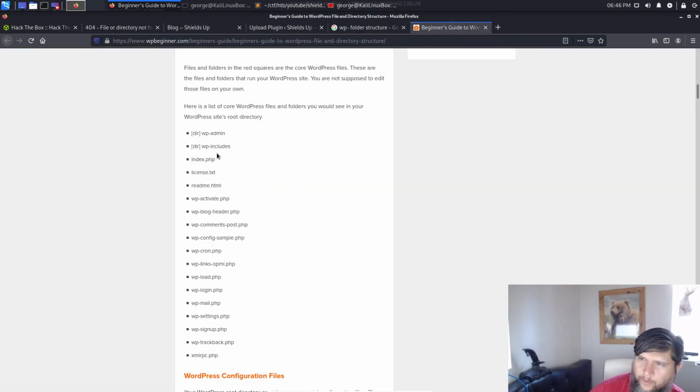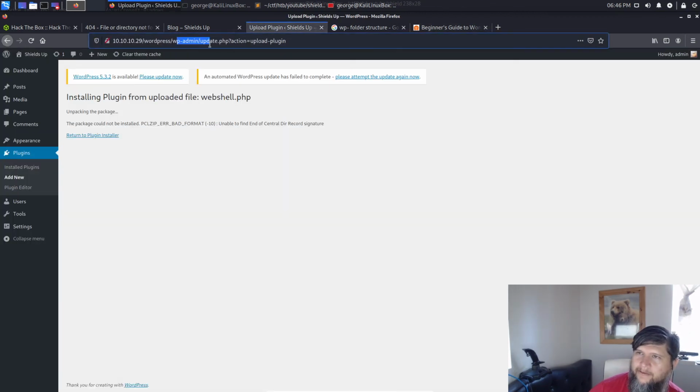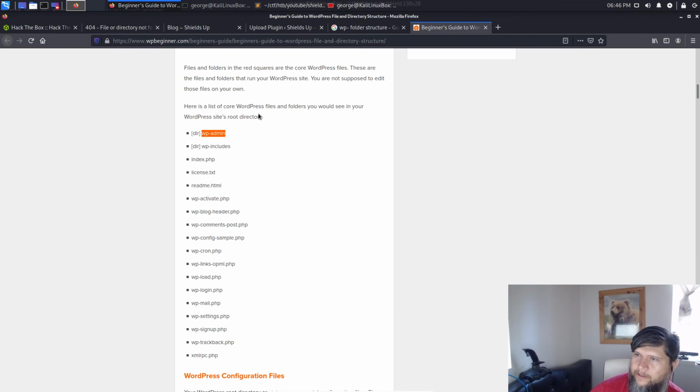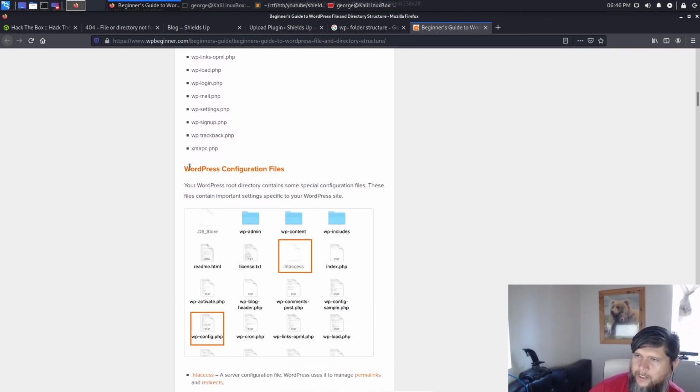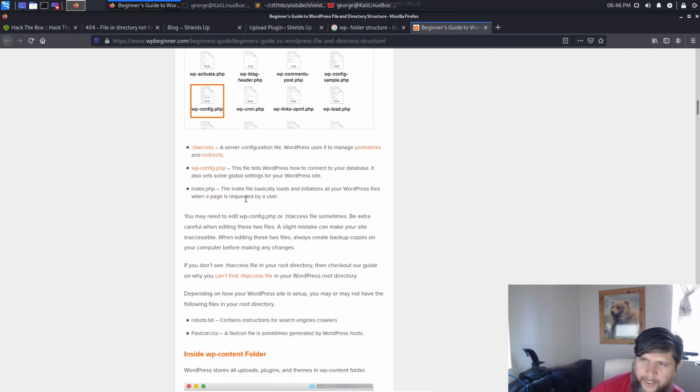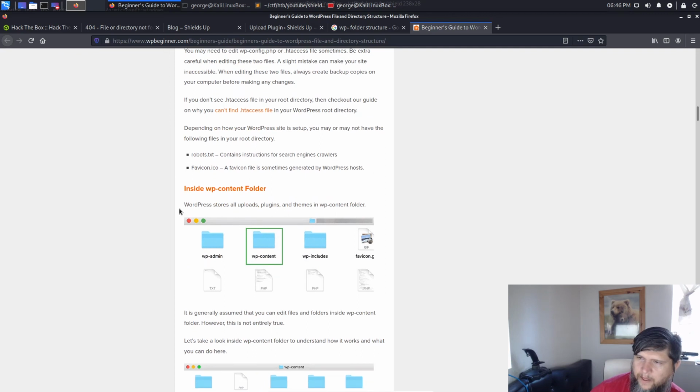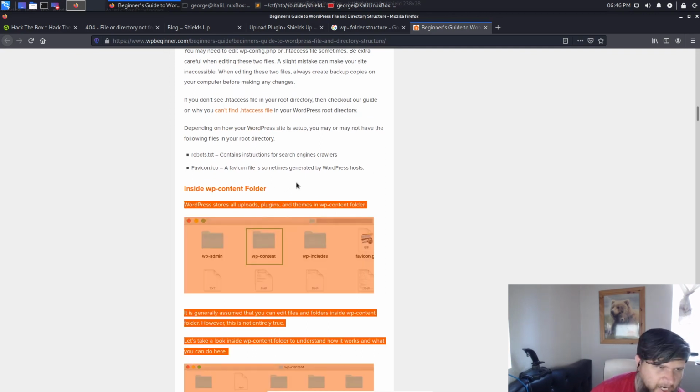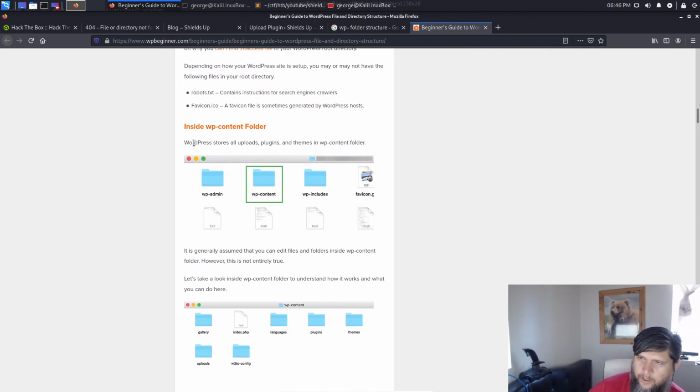And we see that we have WP admin, and that's that right there. We also have configuration files, but we don't care about those right now, at least. This one, we care about: wp-content.